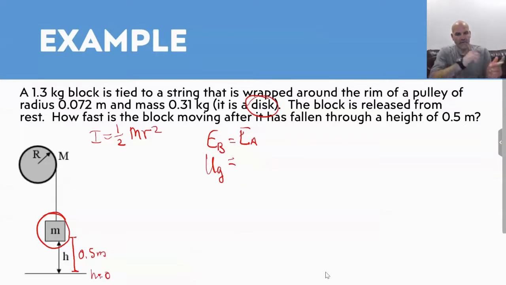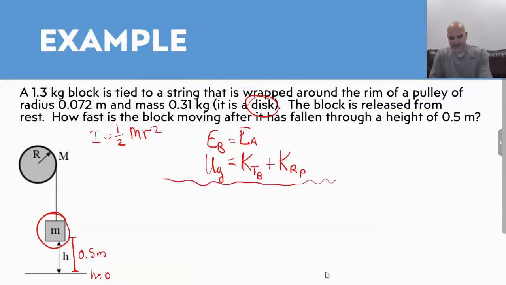Plus, we also have the rotating object, the rotating pulley. So I have the translational kinetic energy of the block and the rotational kinetic energy of the pulley. Now really, this is where physics ends. Now I'm just going to do a lot of algebra. I'm going to change the color to do the algebra.